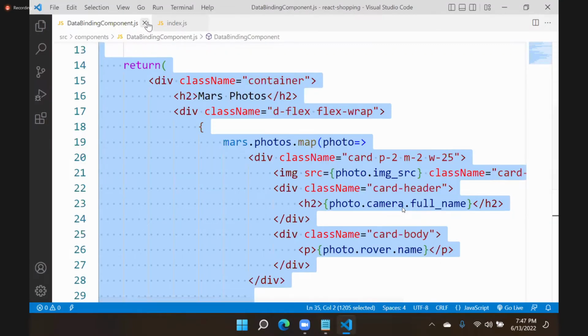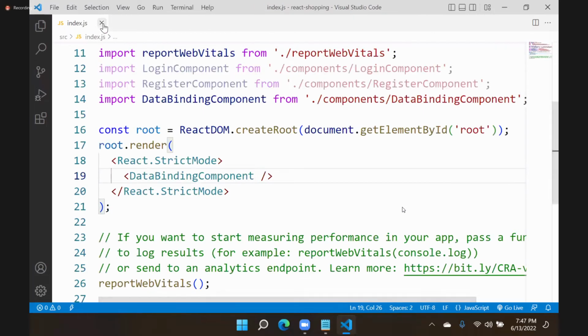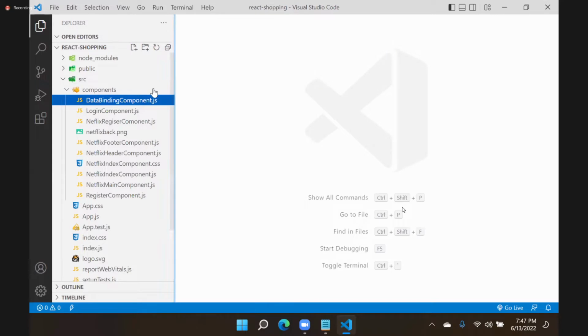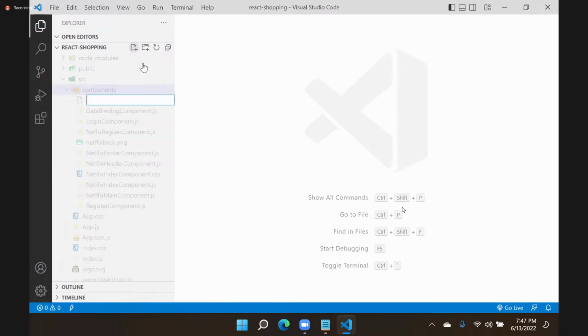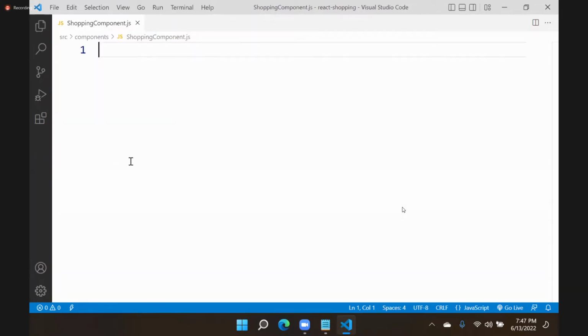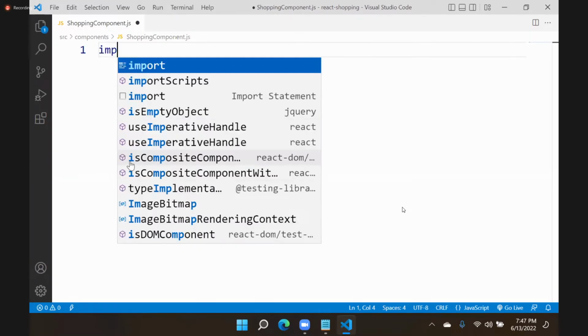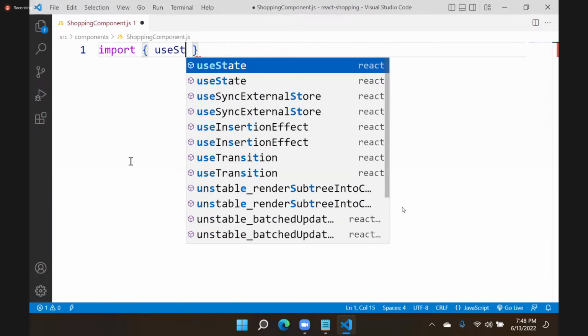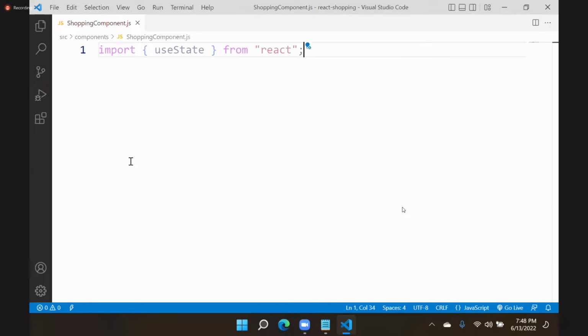Let's see. I will add a new component here. In the components, let's add a component, shopping component.js. Okay, so here, as we already discussed, we have to import useState from React.